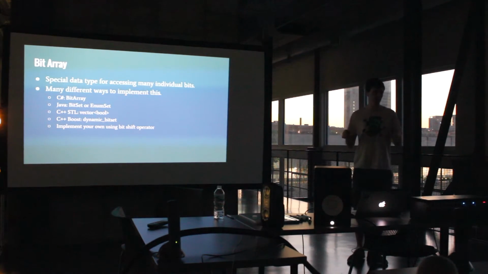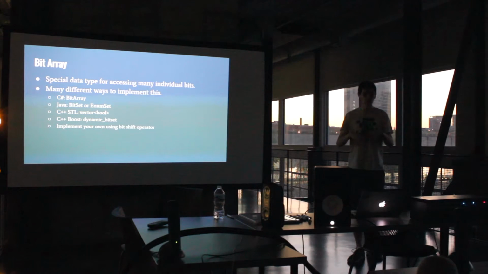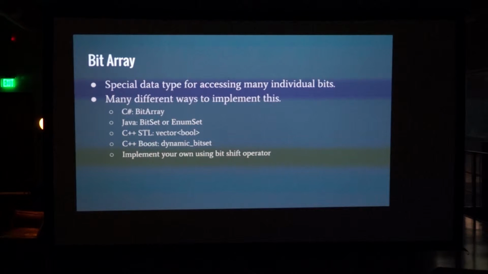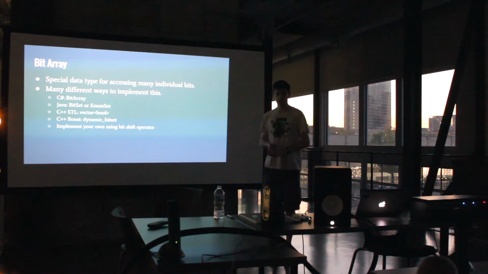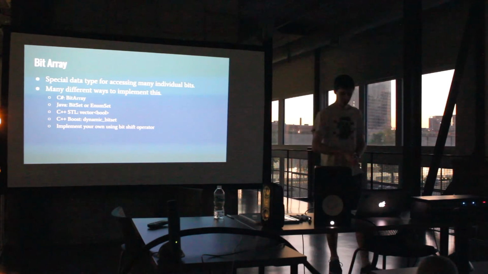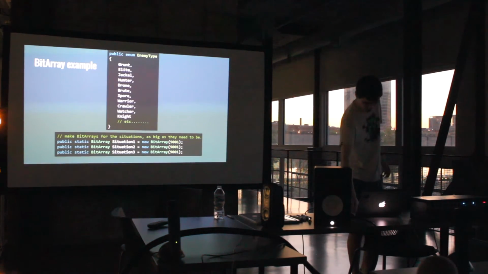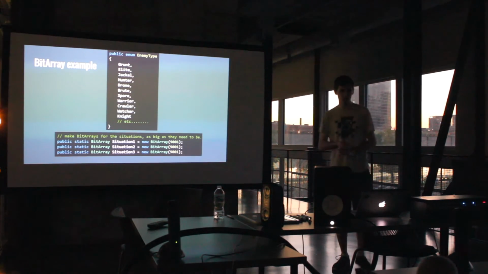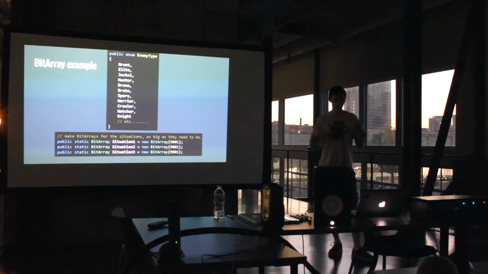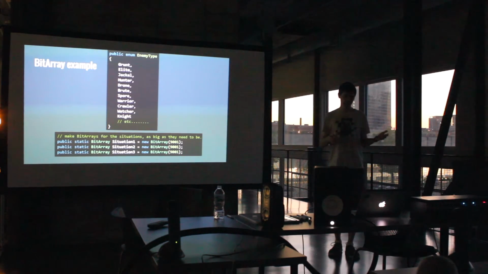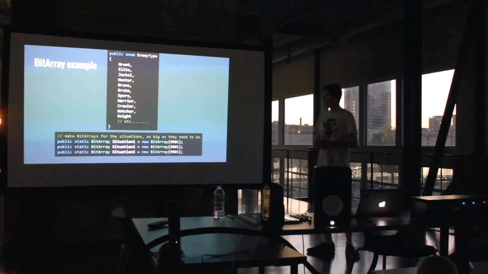A bit array is a special data type made just for this kind of situation where you've got to work with individual bits, and there's lots of them. Almost all programming languages support these in some manner or another. Just if you're familiar with these languages, these are the common implementations. But you can also implement your own if you want to. I'm going to give an example based on the same code we were just working with. By the way, everything I'm doing here is shown in C#. But again, this applies for really any language.